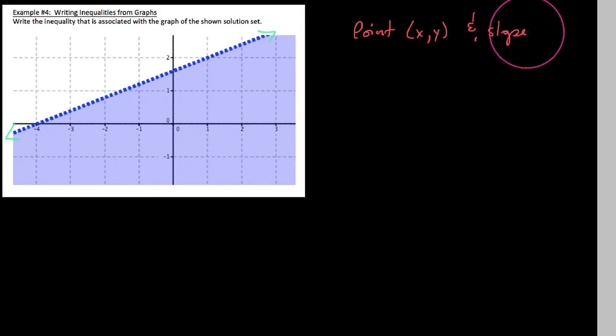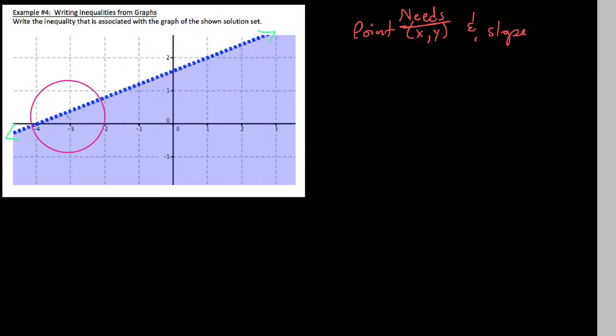And this is something that we've already kind of practiced before, how to write the equation of a line. Recall that when you write the equation of a line, we need two things. We need a point, some point (x, y), and it doesn't matter which one, and a slope. So that being mentioned here, let's go ahead and take a look at this line and see if we can come up with its equation using what we know about lines in linear inequalities.